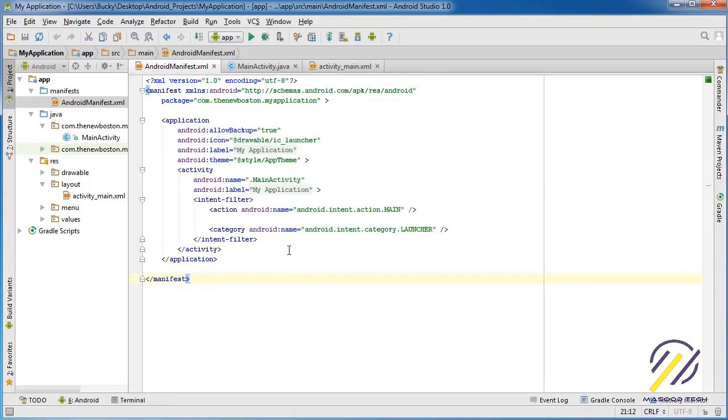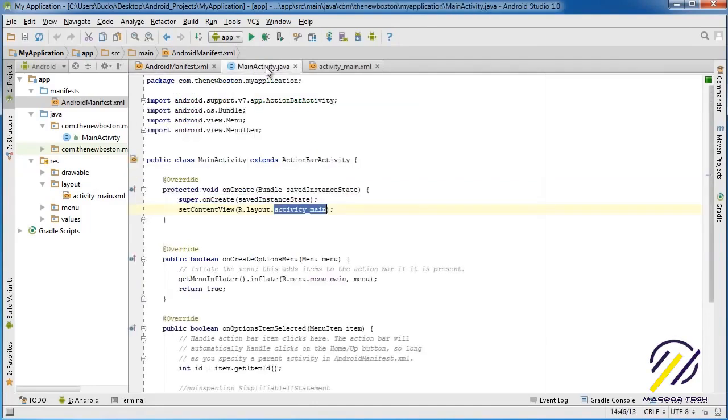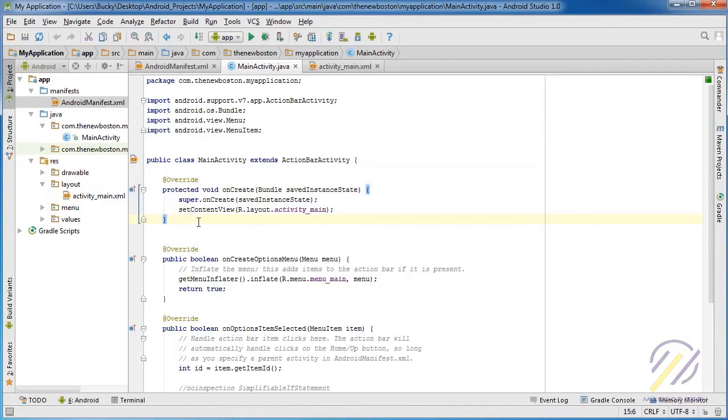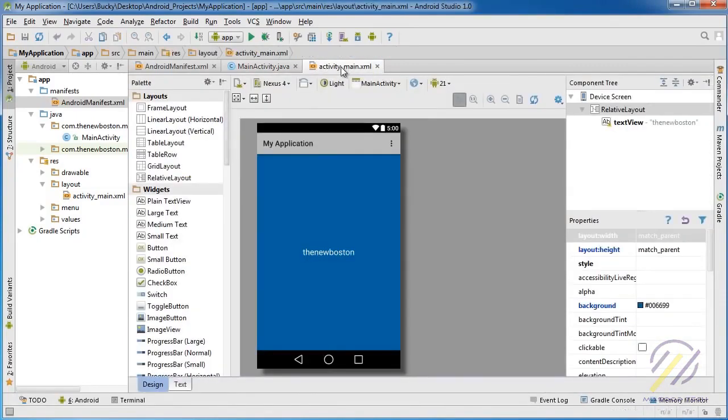I'm going to be covering the details of everything later on. But your phone is going to look at this first, AndroidManifest.xml. It's going to look for the activity that it's supposed to launch. Ours says go to main activity, and all main activity does right now is launch this layout. So what the user does is they click to open this app and they see this layout. But now we know what's going on behind the scenes, so we can edit it and start making some really awesome stuff.